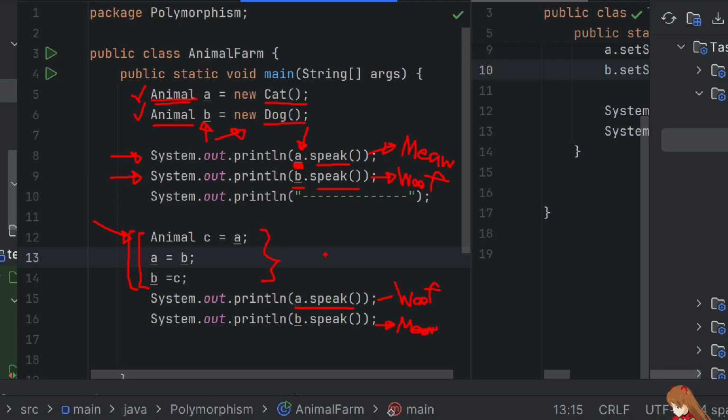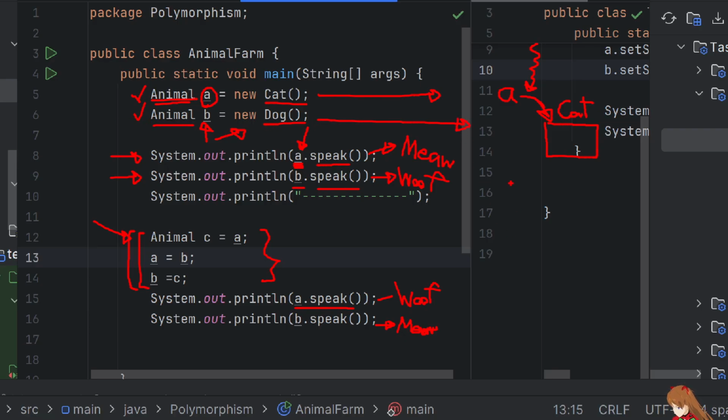So, what happened here is something like this. Originally, A is a variable storing an address, which I use an arrow to represent, an address of a piece of data that is of cat type.